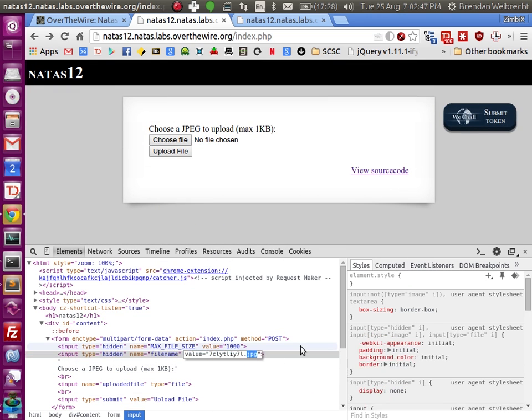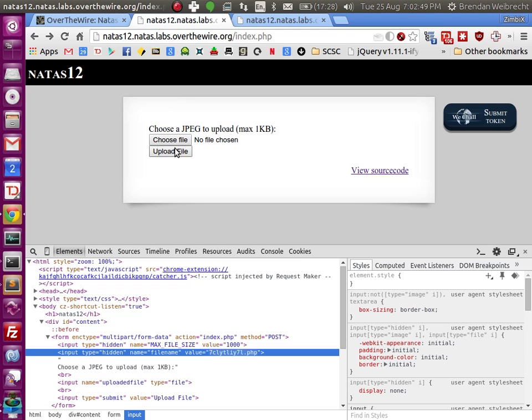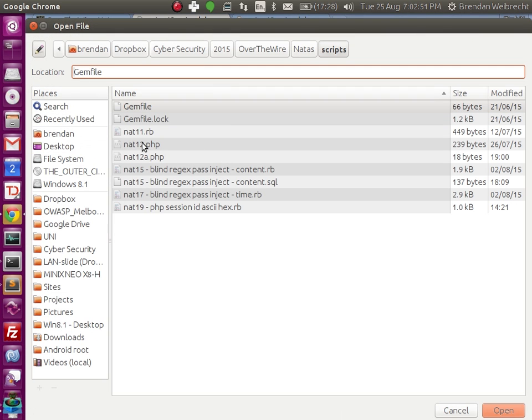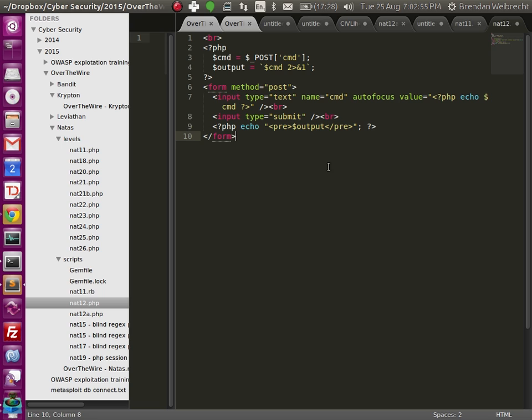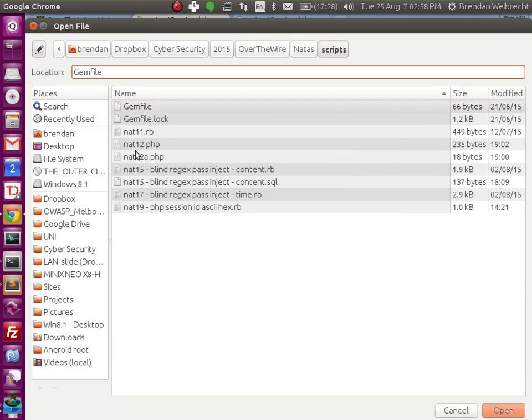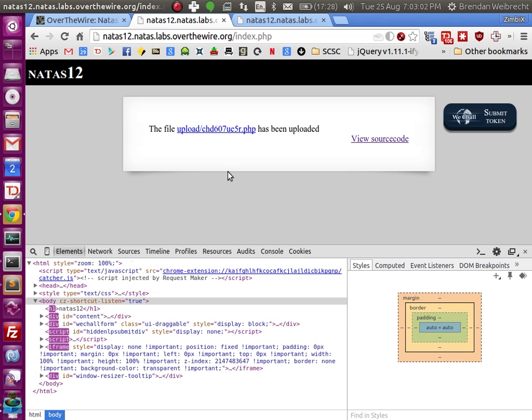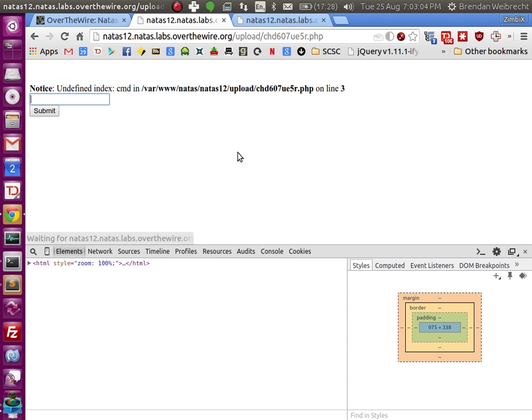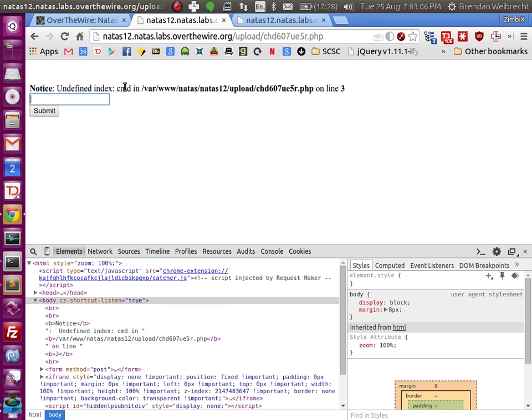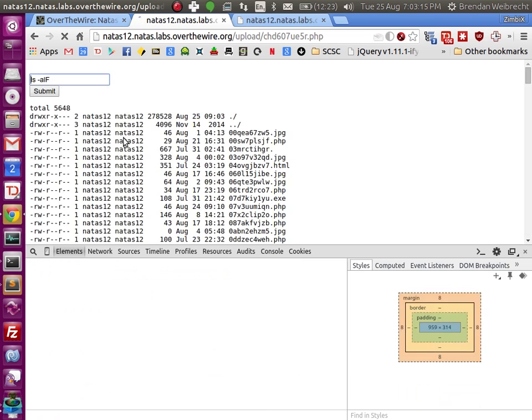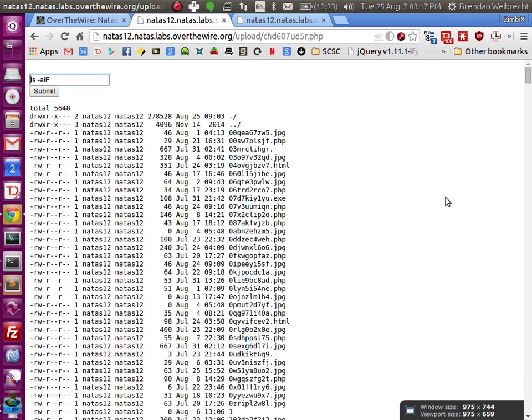Just need to change that name again. It was 12, right? Alright, so we haven't actually given it a command yet, so that's why it's doing that, I think. You didn't put in error check, did you?